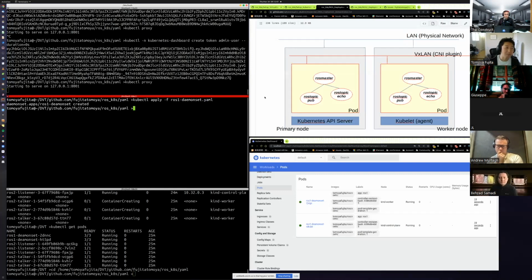So the use case for a daemon set is maybe you have system services, right? More like a ROS 1 application. In that case, I want to deploy this application to every single robot, and maybe you can use the daemon set, because Kubernetes is going to take care of deploying these pods or application containers to every single one of them. It just happens automatically. So as you can see, the daemon set has been deployed on each node.